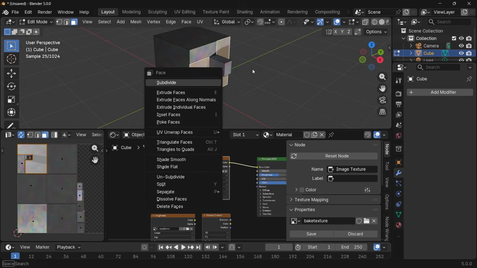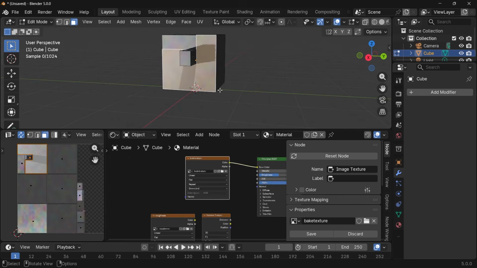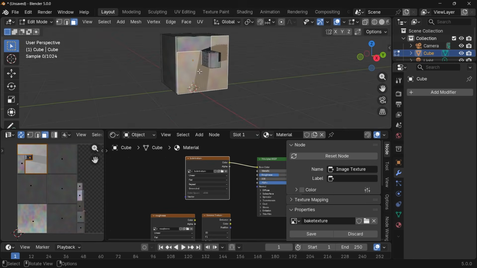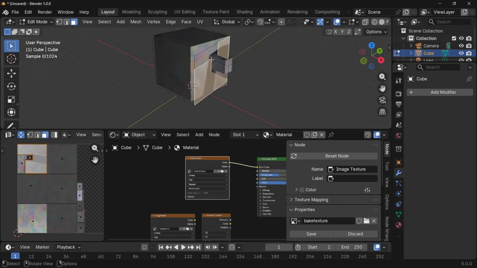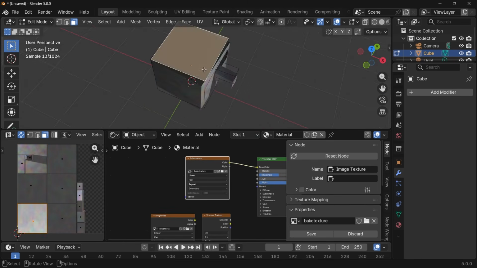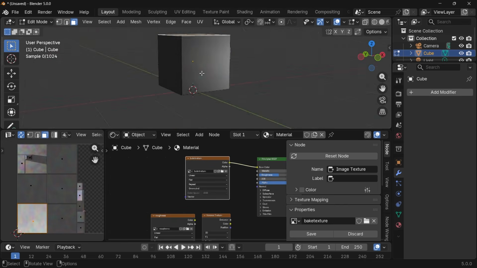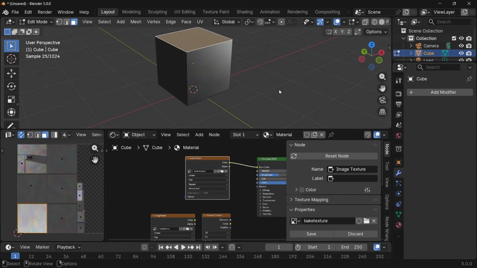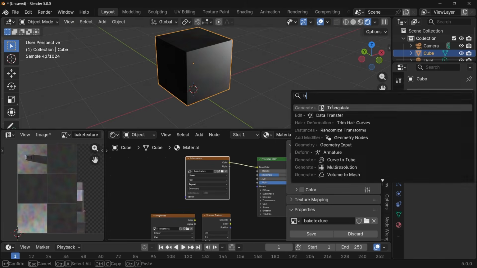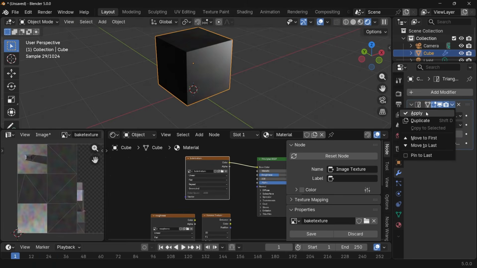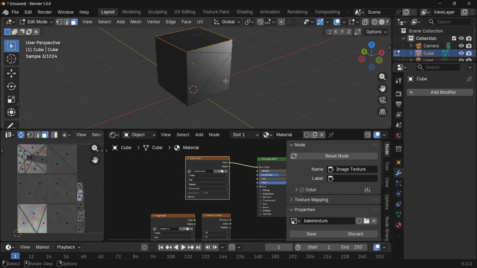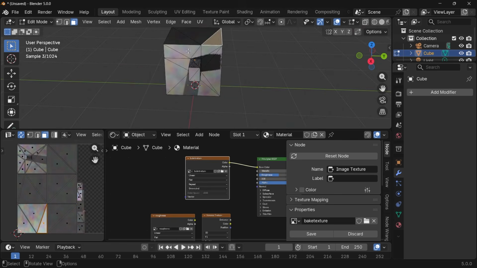Another thing is that a few formats would not like any of these n-gons, and in fact, forget about an n-gon, they don't even like quads as well. So for the formats that don't like quads, it's safest to go over and search for a triangulate modifier and then just apply this. So that way, when you actually apply it, you see it's not going to be made out of quads, but it's going to be made out of triangles only. So this just divides the mesh into nice little triangles, which helps export to many other formats as well.